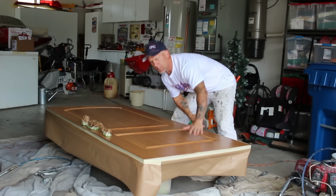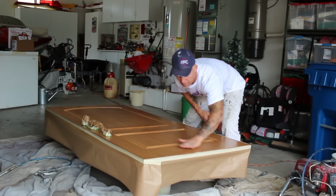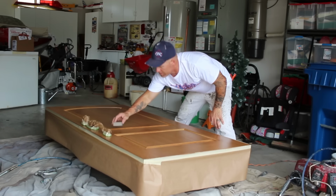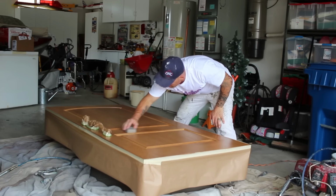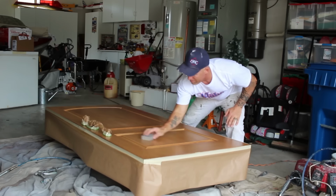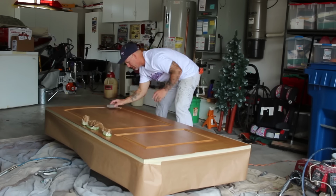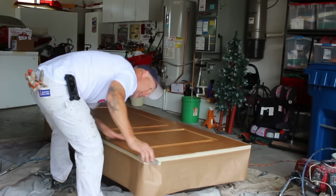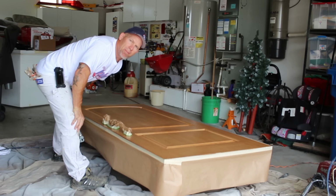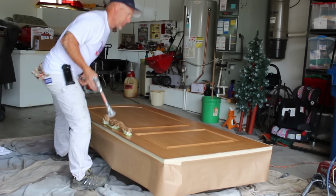Now my first coat is all dry. I'm gonna check it for any rough spots. If there's anything rough, you're just gonna sand it out with a really fine sanding sponge. Okay, my first coat looked pretty good. Now I'm gonna spray my second and final coat.